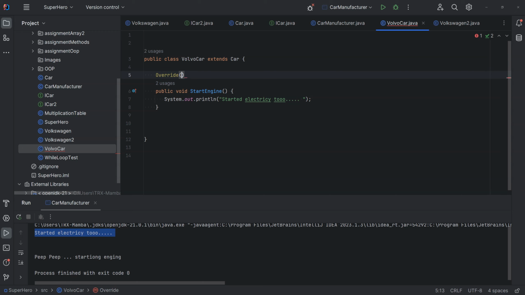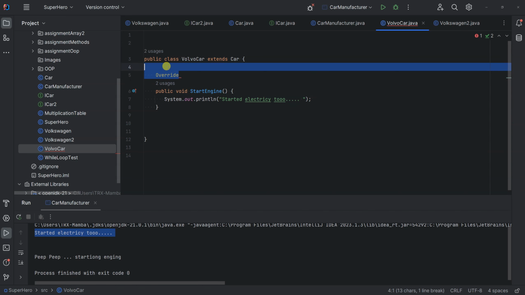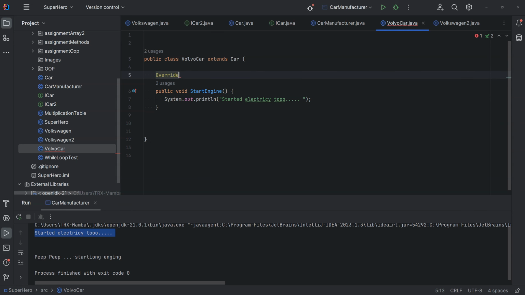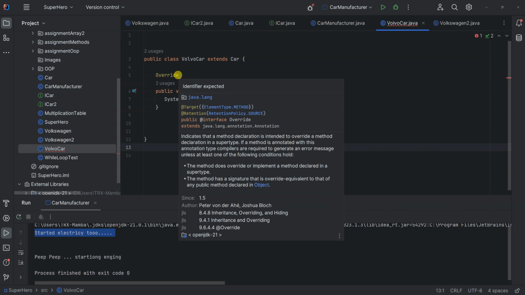So this is overriding a method. Sorry, I misunderstood you. We have two words that are sometimes very confusing: override and overload.